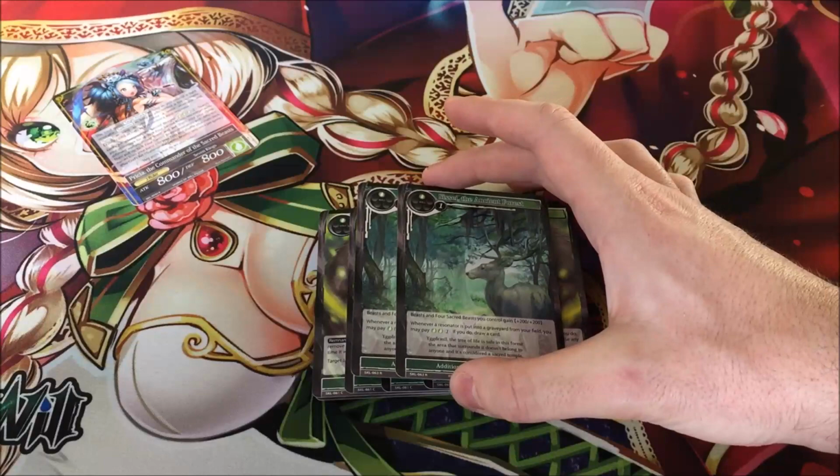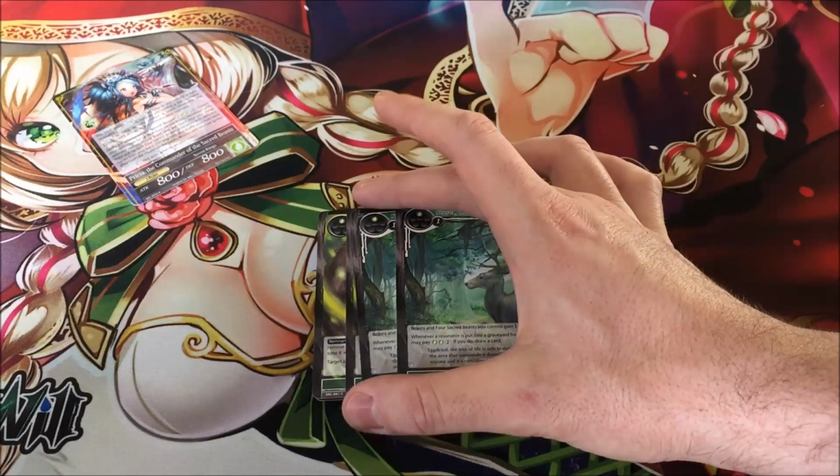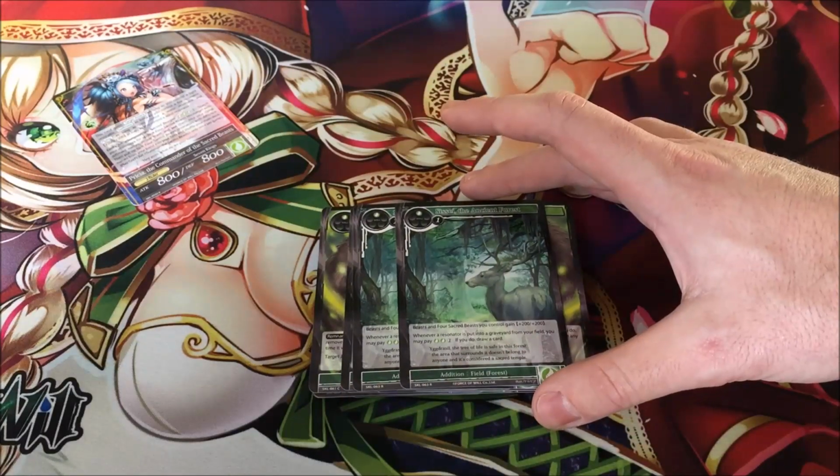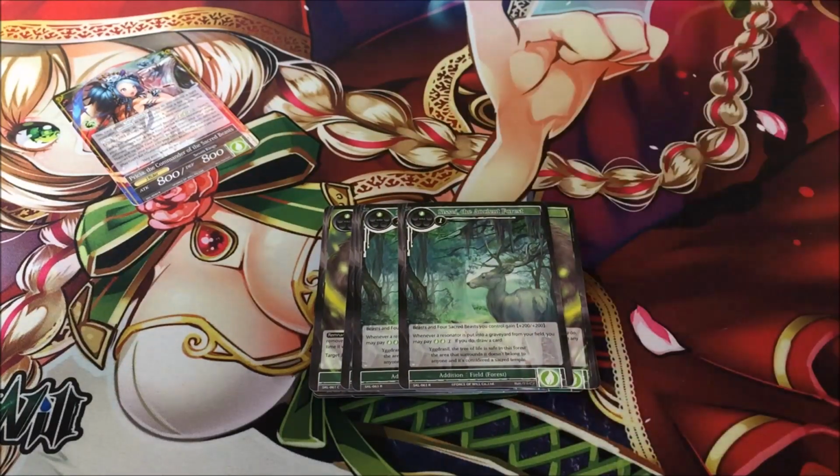2 to say the Ancient Forest. This card's okay, it's not that great, but it could work in a pure green deck. It's really hard to kind of pay for it, but once you get your mana going, it should be fine. And it also buffs up your 4 Sacred Beasts, so it's not bad.